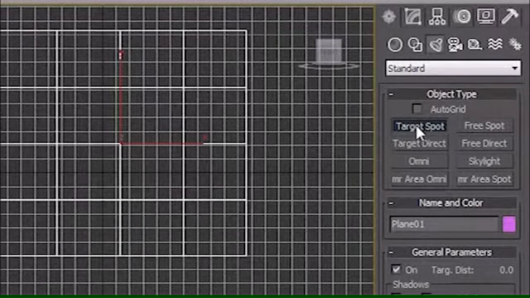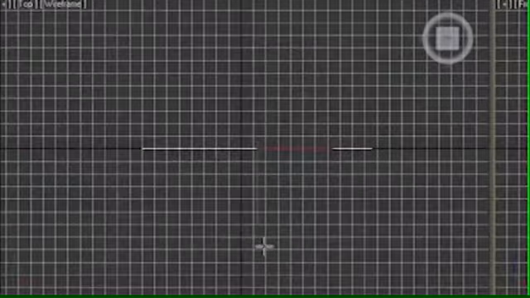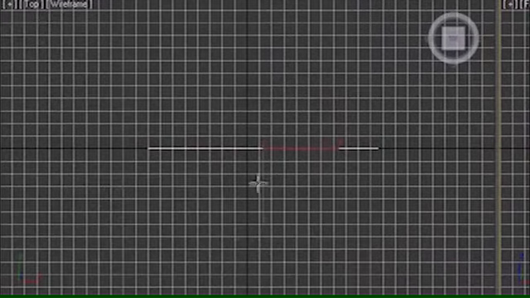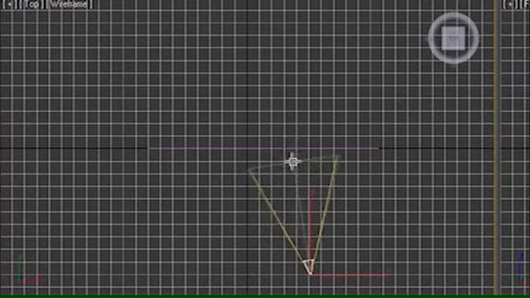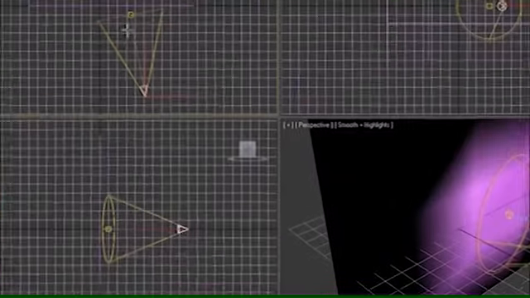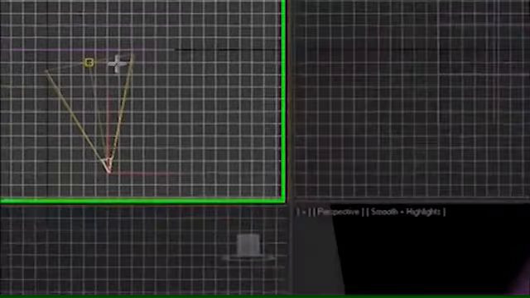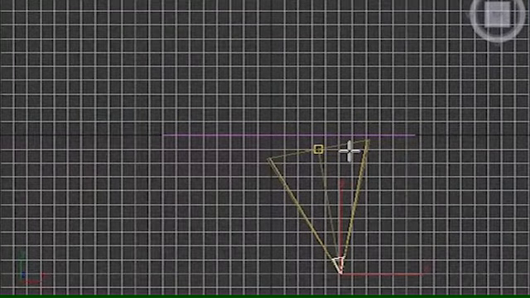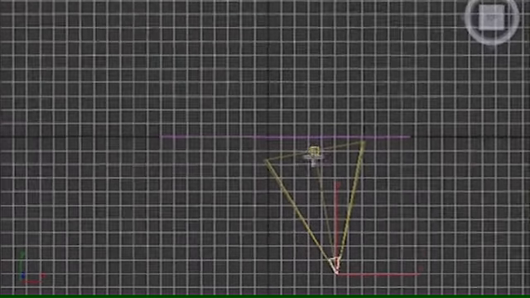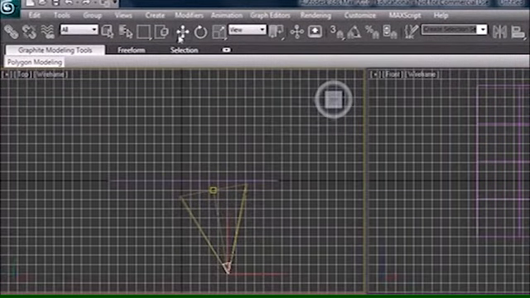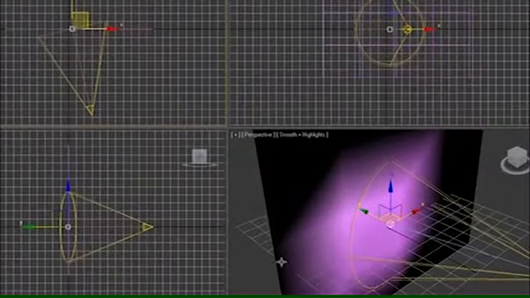So go ahead and click on target spot, and in order to create one, go to your top view, and your plane is right here. Just click and drag somewhere right here. Now as you can see already, we have a little light on our screen right here, and this pretty much resembles a camera like we did before. We have our main light source right here, which is a spotlight, and our target is a square box, and we can move either of these around using the basic selection tools. So we can move this main light around, we can also move this target around. So put your target somewhere close to the screen, it doesn't really matter where.